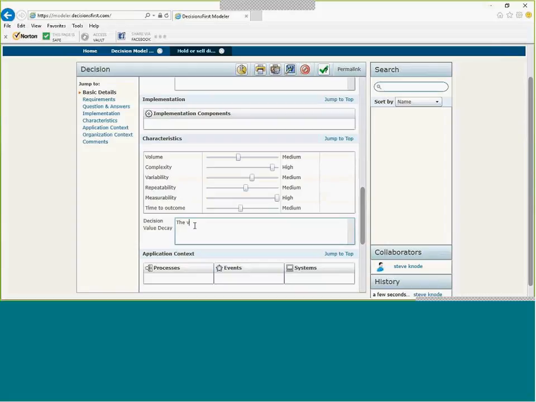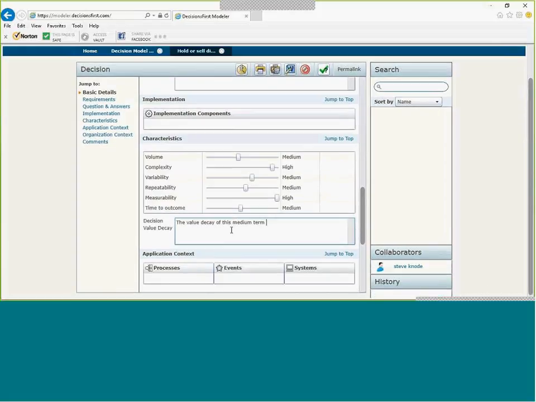So you could say the value decay of this is medium term.